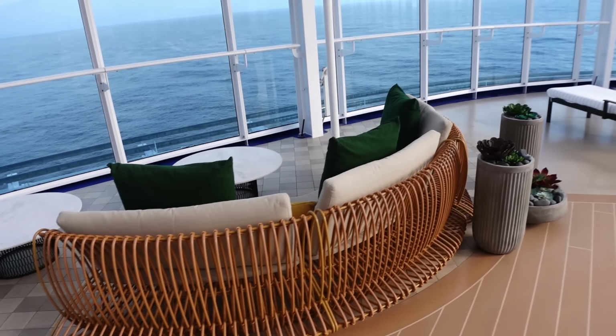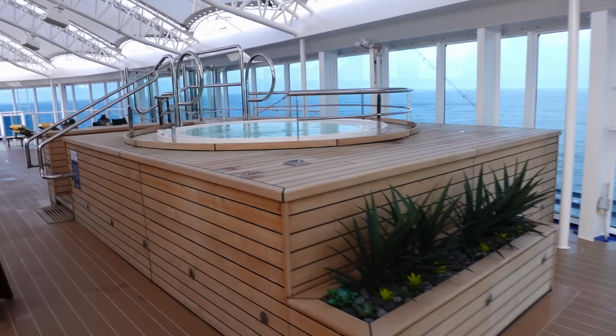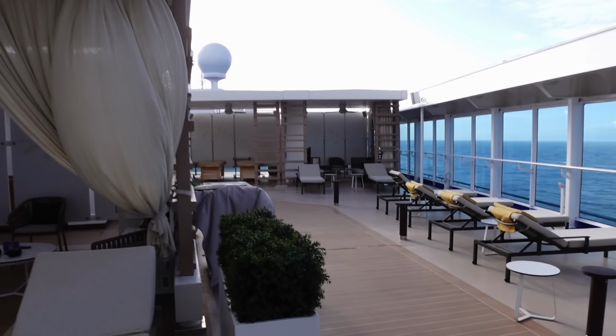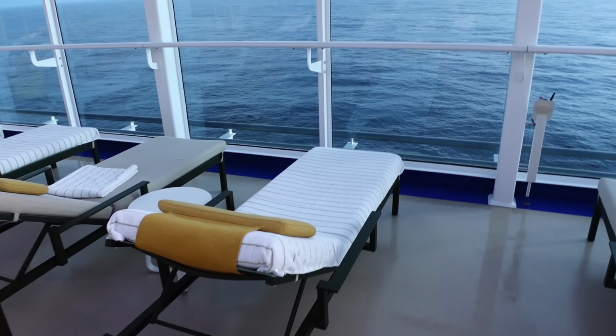It's a nice area. If you just want to have it for sunbathing for the day, it's more spaced out, like the sun lounges, compared to the main deck. So if you just want a nice peaceful quiet day of sunbathing where it's just a bit quieter, more padded, they were more padded sun lounges as well. There was a massive hot tub, jacuzzi in there as well. Yeah, it's well worth it. Like I say, definitely 100% recommend if you're doing a scenic day, for sure.